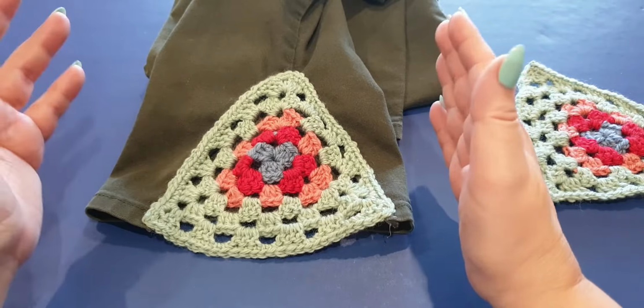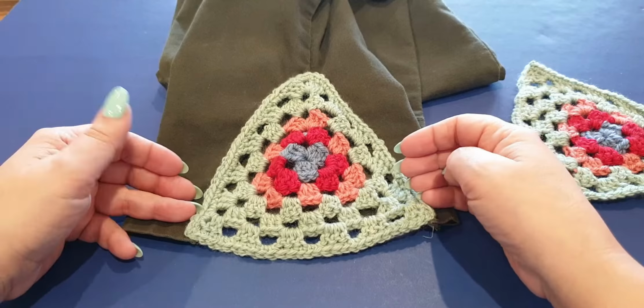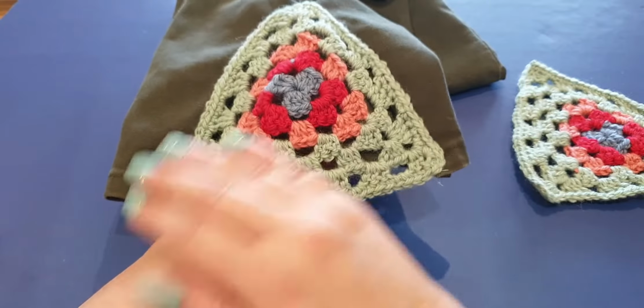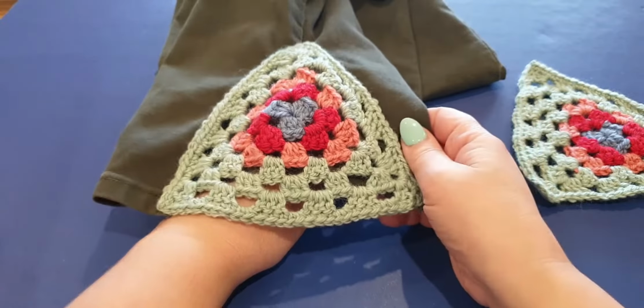Now it's optional. You don't necessarily have to do that. If your triangle suits perfectly, then that's great. Mine, these pants, between you and I and the rest of the world, these pants were made for a 3/4 length tall woman, and this just fits me. And it goes to show how short I am, but don't tell anyone.